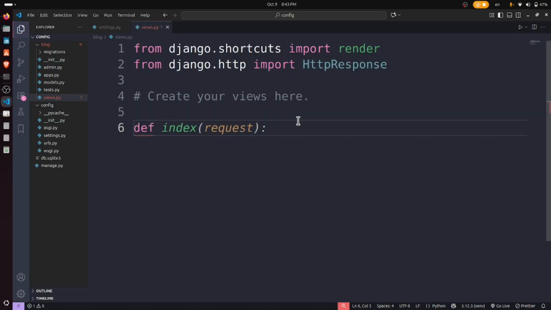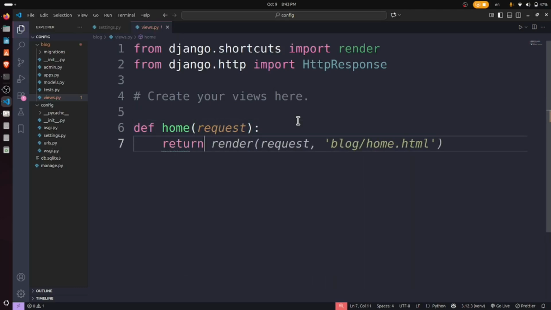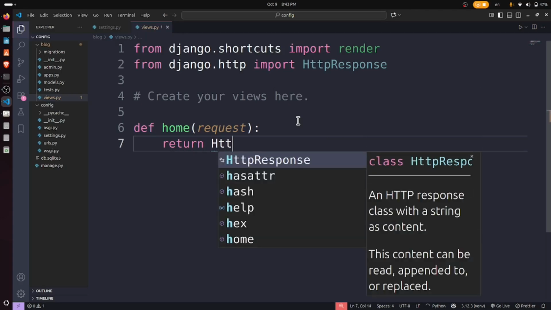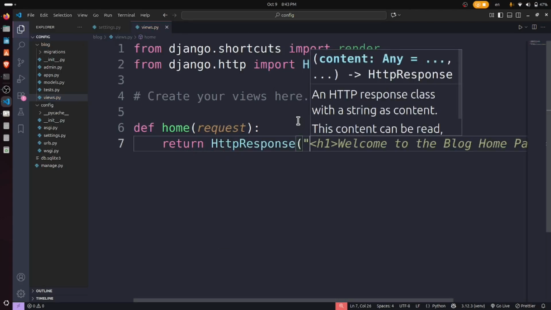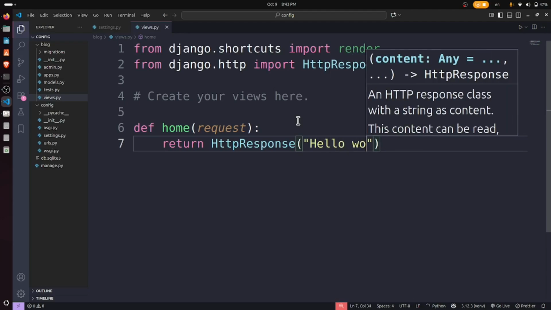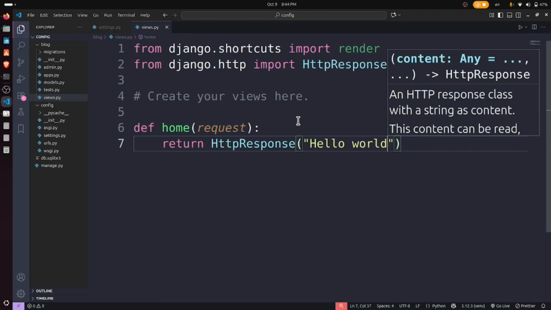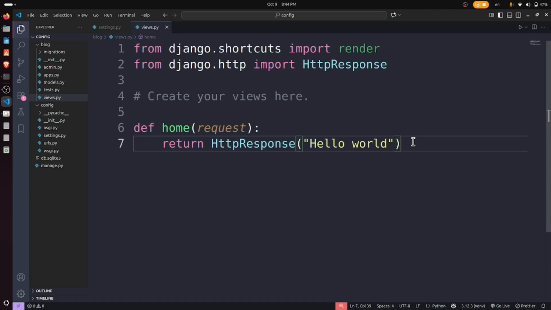And let's have a very simple function. We have home, it has the request, and it returns HttpResponse with hello world here.